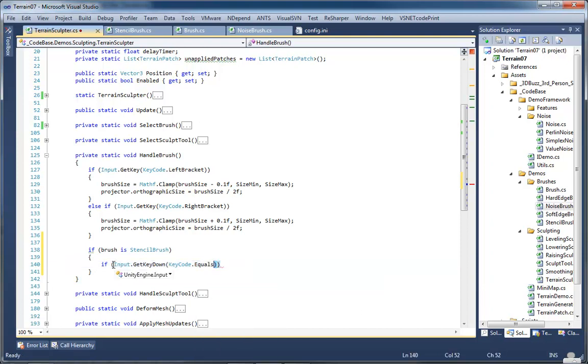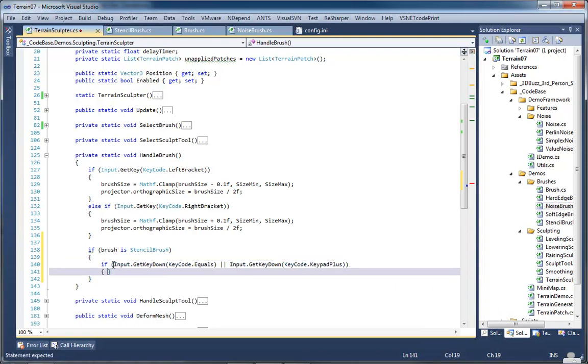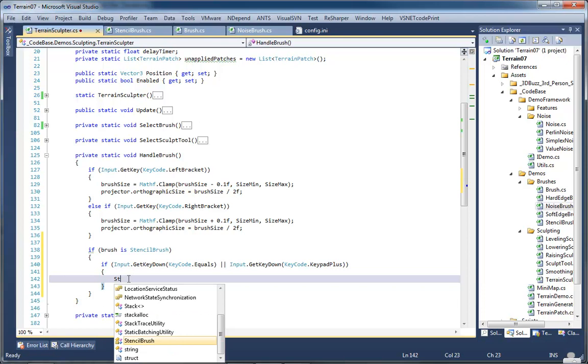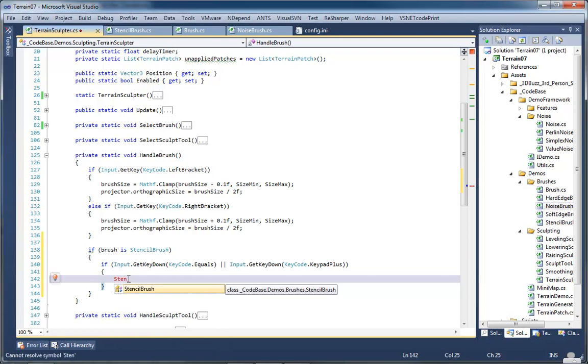So if the key code is equals, or the numpad plus, or the keypad plus, then go ahead and do what is necessary to increase our stencil ID. And to do that, we need to go stencilBrush.currentStencilID plus plus.